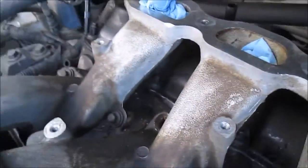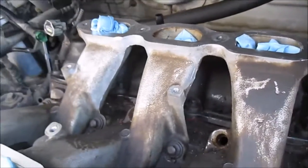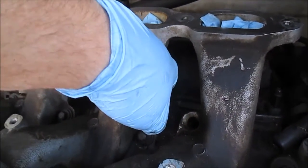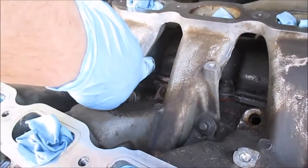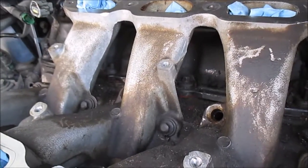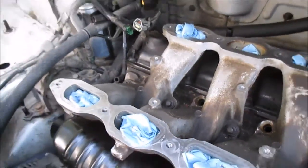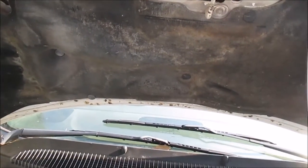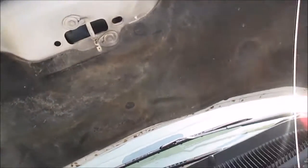And the other two, the ones that are hard to get to, are the ones right here up front. You got to stick something in here and reach through it. And you can see it right here. I'm going to try to use a flex ratchet to get that one. Got to go grab it. I'm sorry, I'm going to try to use a flex wrench to get that one.